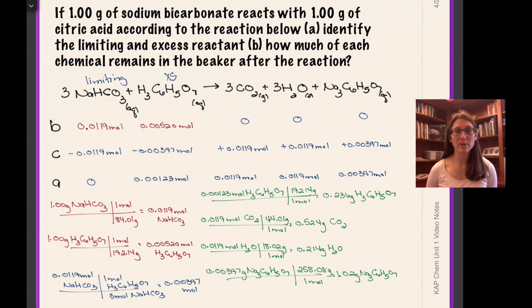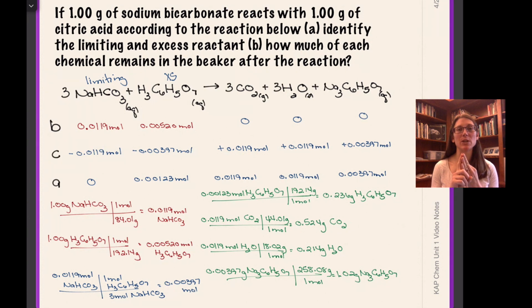So when you go to work a limiting reactant problem, you of course have to start with a balanced chemical equation. That hasn't changed. And then from there, you're going to convert any values that are in grams into moles and start filling out your BCA table. That part hasn't changed. Then you're going to look and try to decide which of the reactants is the limiting reactant. If you can do it by inspection, awesome. If not, guess and check. Plug one in, try it, see how it goes.